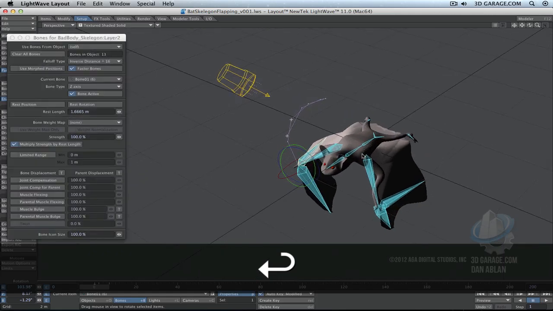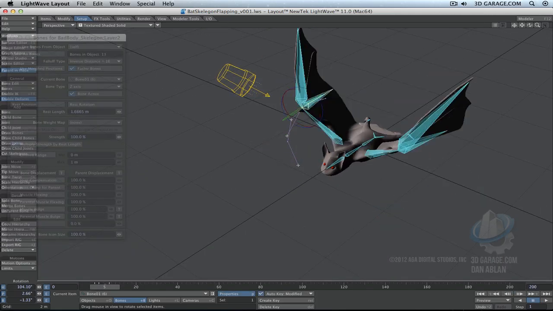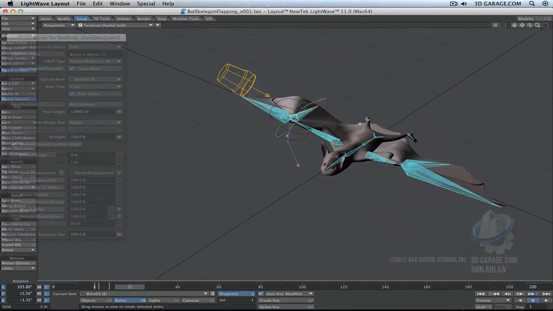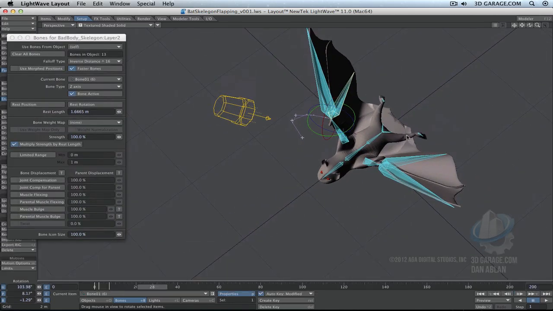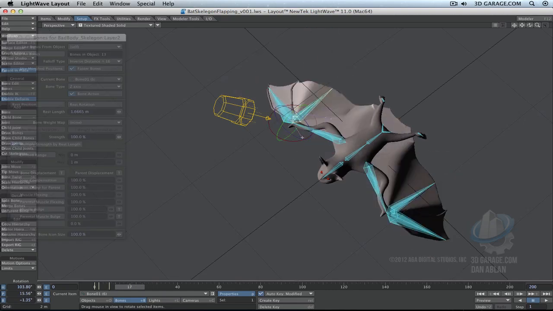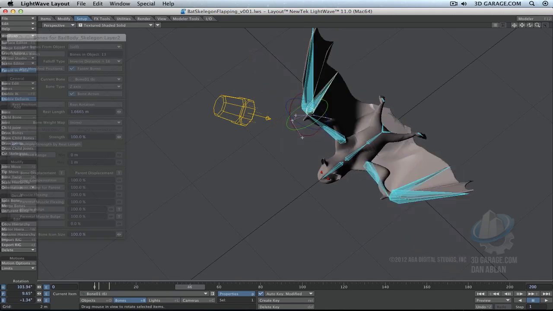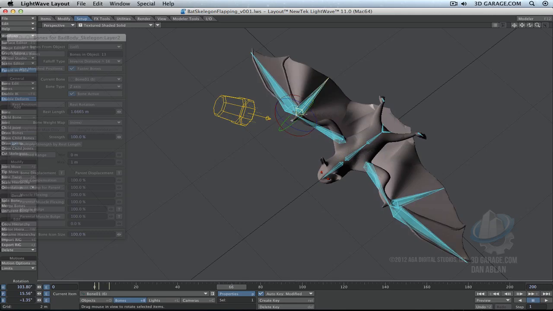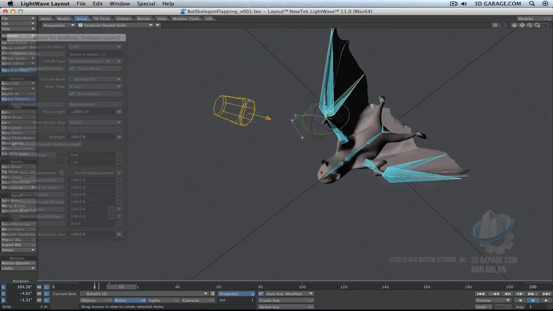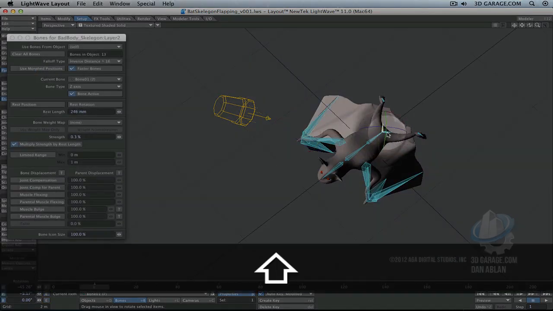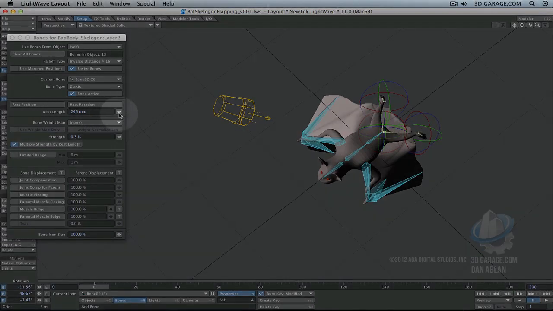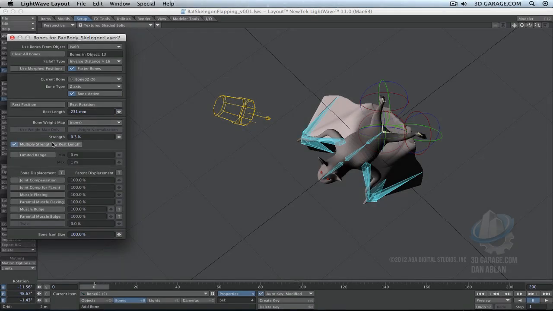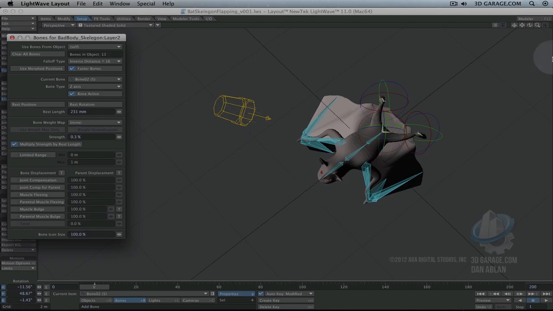The next thing is the back end was getting a little too much resistance from the large feet bone. And if you load up the first scene, you'll see that this back end here was actually getting some kind of chunkiness, and it wasn't allowing the mesh of the membrane to blend smoothly. It was actually cracking. So by taking each one of these bones, 2, 3, and 4, and opening up the properties, the rest length, making them smaller, actually gave the bone a little less influence, and then took the strength from 100 down to just 0.3%.